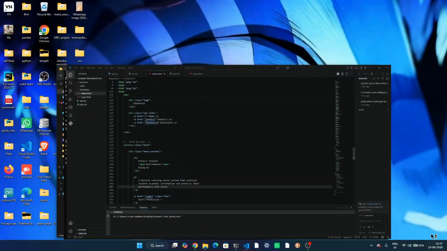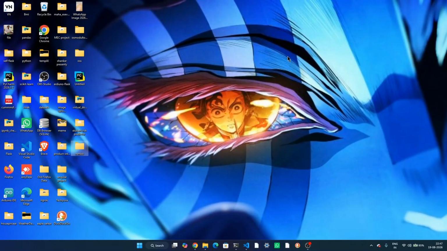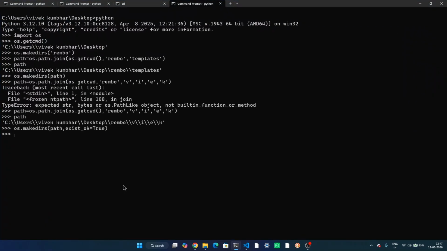But providing the whole location, from the C drive to that directory name, is called the absolute path. So now I hope that things are clear about absolute path and relative path. We can convert the relative path to the absolute path with the function called os.path.abspath. So let's take an example.